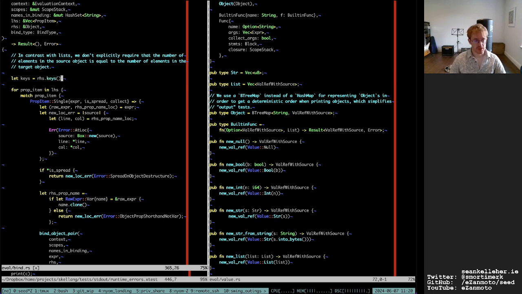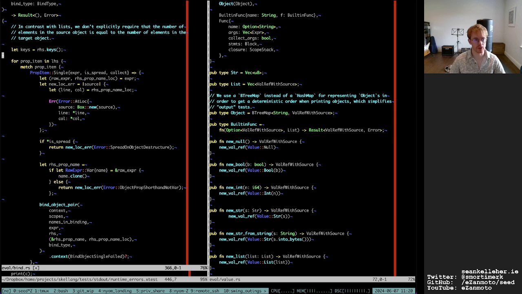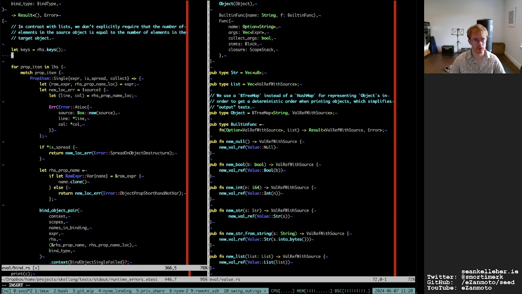We'll just see if this exists. So we'll have keys, and every time an item, we also want to keep track of the index that we're on.